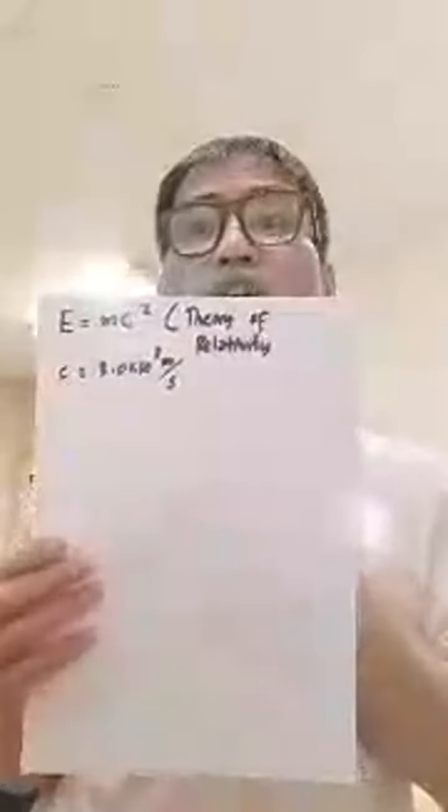Theory of relativity. Okay, so I must put a constant also for this. C is the velocity, as I told you a while ago. C is equals to 3.0 times 10 to the 8 meter per second. Okay, like this. This is the speed of light. Okay, it's a very huge number.